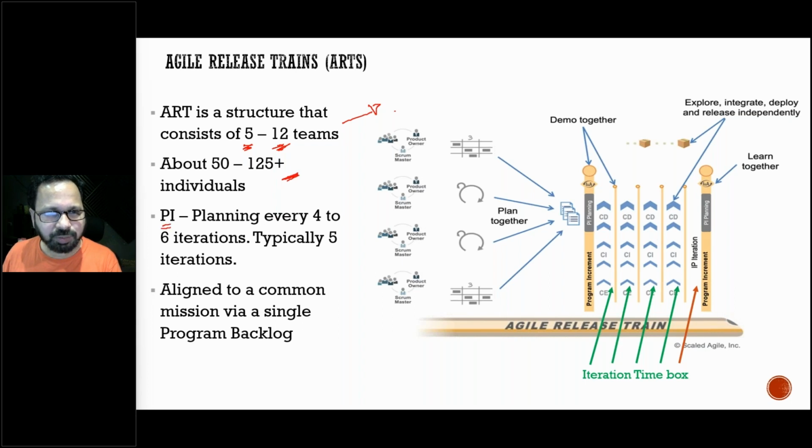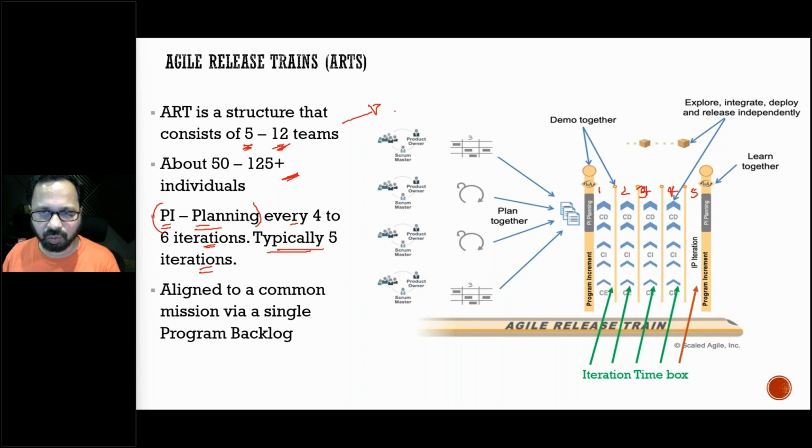Now, the ART uses PI planning every 4 to 6 iterations. Usually we see about 5 iterations. So like how we have iteration planning, the ART uses PI planning, where all the team of teams along with the business owner, the product management, RTE, all the ART leadership, all the important stakeholders, the business and engineering team come together in a face-to-face event, or right now there is a distributed agenda also for the PI planning. They come together and plan what they need to deliver in the next 4 to 5 iterations, right?